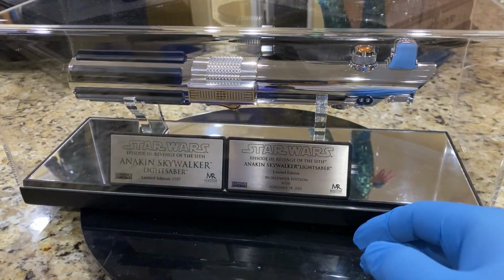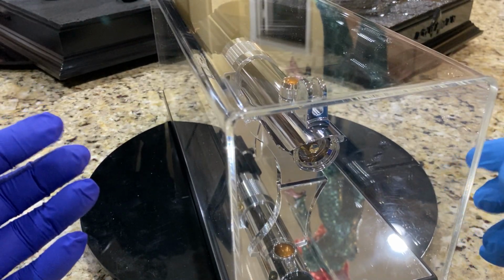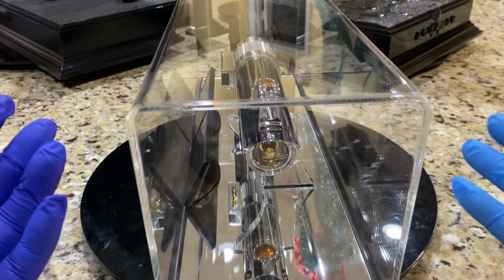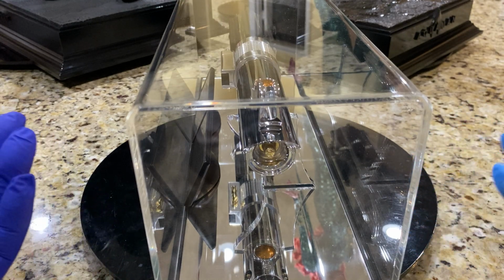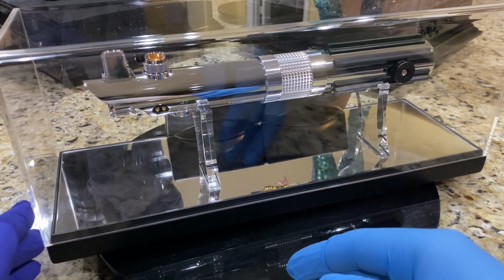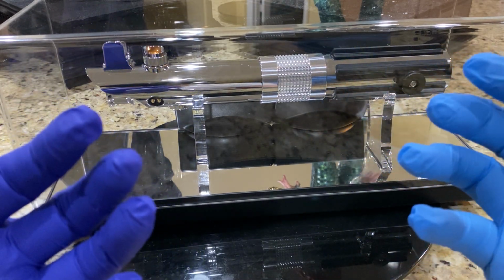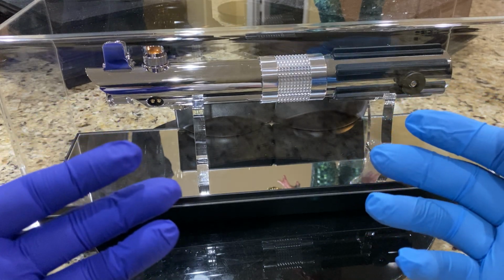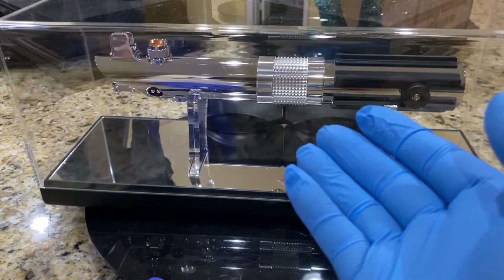The inspiration came, of course, from the original versions. It is a prequel, so inspired by those original designs. But the original designs were just a hodgepodge of random parts that they threw together. Flash guns, and in Obi-Wan's case, random parts off jet engines that they had taken apart to build other things on set. Part of a grenade, part of a machine gun, blah, blah, blah. So they would take this hodgepodge design from the original trilogy, and then redesign it and make it look so much better, so much more beautiful. And so this is no exception.